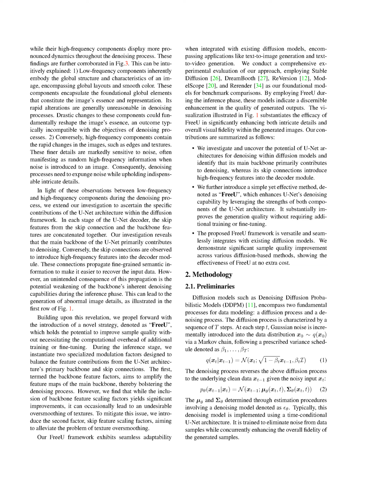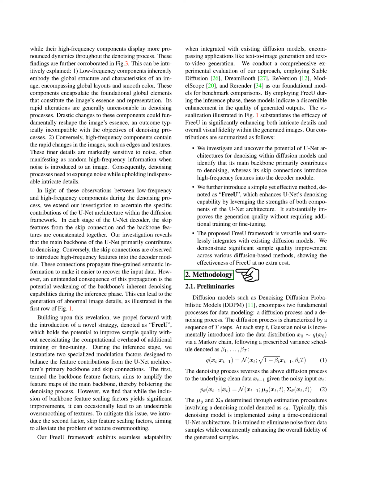Section Summary. Diffusion probabilistic models are a type of generative model that have gained attention in computer vision tasks. These models use a fixed Markov chain to map the latent space, allowing for complex mappings that capture structural complexities in a dataset. In this paper, the authors investigate the effectiveness of the diffusion U-net for the denoising process and propose a method called FreeU that enhances the UNet's denoising capability by leveraging the strengths of its main backbone and skip connections. This method improves the quality of generated outputs without requiring additional training or fine-tuning and can be seamlessly integrated with existing diffusion models.